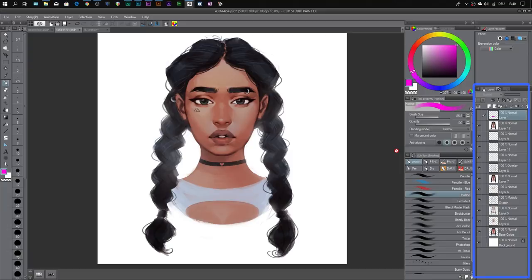So anyways, this wraps it up. This was a rather short video, but I just wanted to give you a basic introduction to layers. Again, this works in any kind of app, any kind of software. If you're using Photoshop, Procreate, or Krita, or whatever is out there, layers work the same in any type of app. So just try to figure them out, and I'm pretty sure you'll love them.